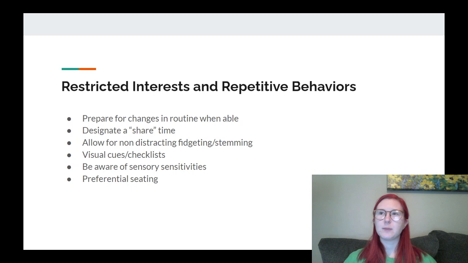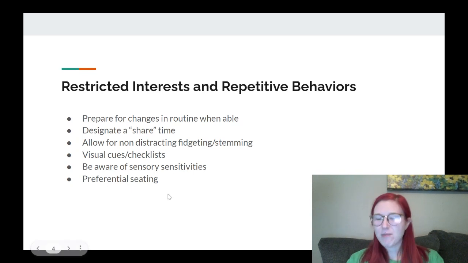A lot of these, especially for some of our students that are already identified with autism, might be on their IEP, on their accommodations list. But for some students that may not be identified yet, these aren't on there. And we'll go into those if you're already thinking, I have a student who's not in SPED. It doesn't mean they need SPED, but you're like, oh gosh, what do I do? I'll get into that in a little bit.